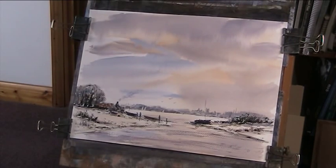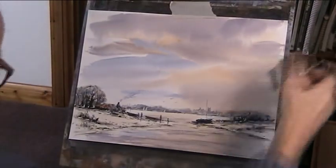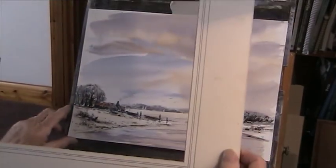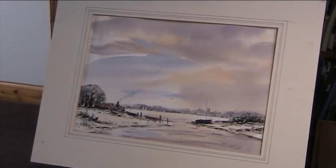Right, I don't know what you think of that. I'll put it in the mount and we'll have a look at it. It's a better coloured mount than the other one. I don't know, it looks alright. Sky's a little bit heavy, I think, for the landscape. Or maybe the horizon's a little bit low.